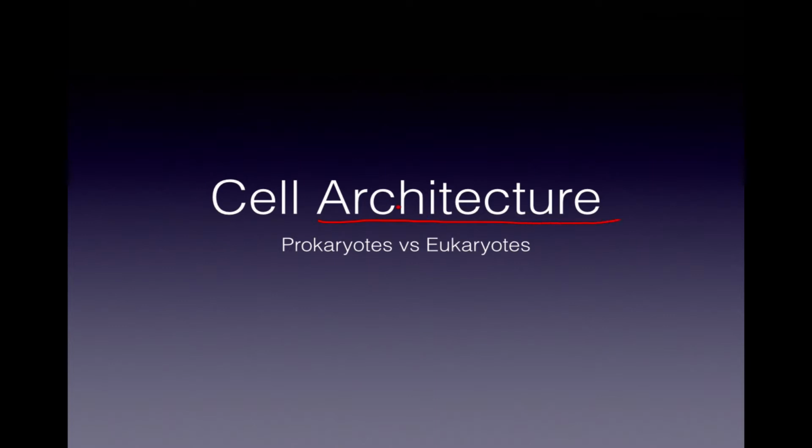Okay, architects design plans for buildings. Well, evolution has designed plans for cells. Just as you build a house to have a certain shape, a certain size, and certain characteristics, evolution has evolved different types of cells to exist in different places and do different things. So we're going to focus on this difference between prokaryotes and eukaryotes as a difference in architecture, which I think is what it really is.